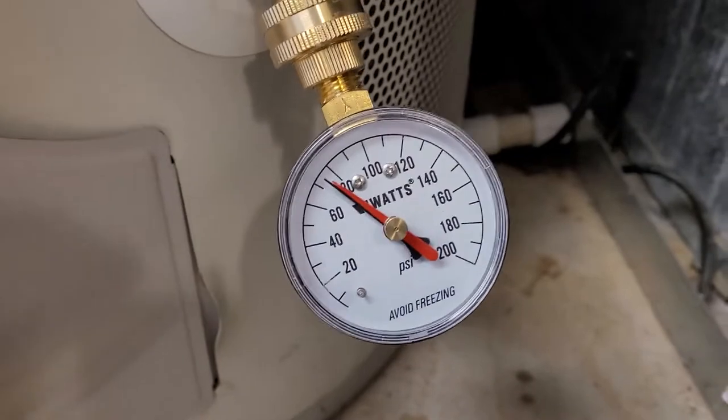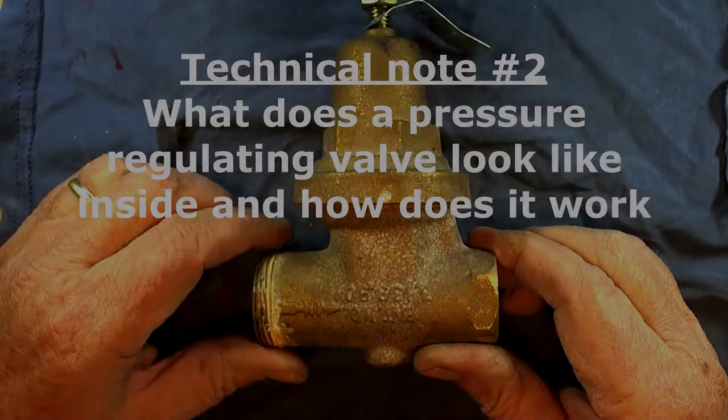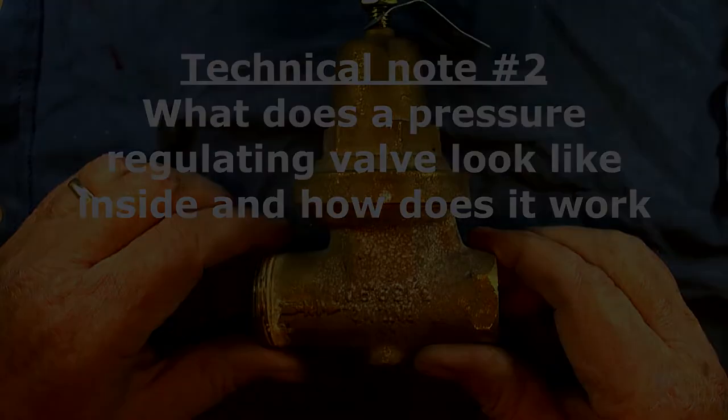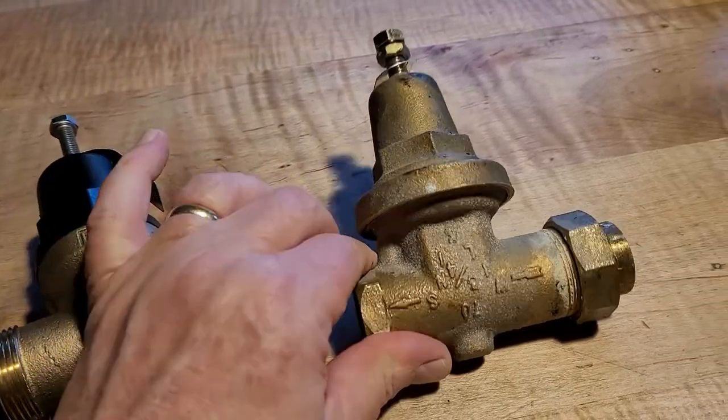So that's just a little side note — if you want to check, you can do it fairly quickly and easily. I'll put a link to another YouTube video that does a really good job of explaining it as well. Alright, so there you go, a little technical note. Here it's easier to see on the bench. New one, this is the old one.